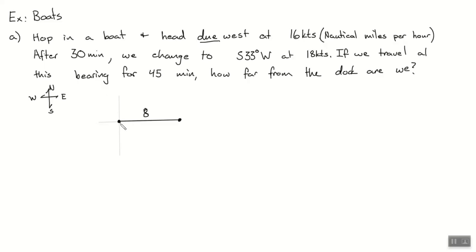So I turn and I start at south and I go 33 degrees. Which direction? West. Is that to the left or to the right? I'm going to eyeball it and you guys just help me. It doesn't have to be perfect because I'm going to label it. 33 degrees, I don't know, there-ish. Yeah, a third of the way through. So here's my 33 degrees right there.